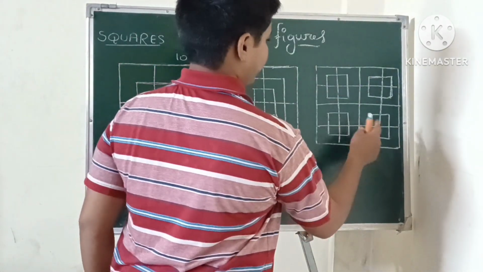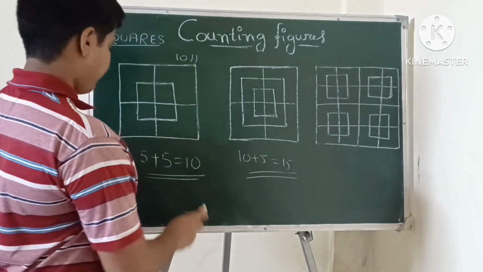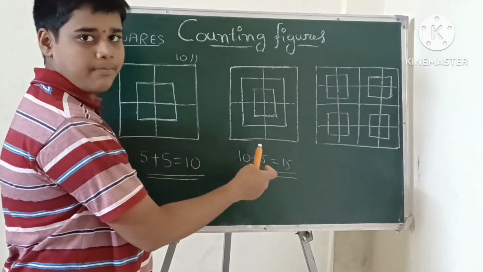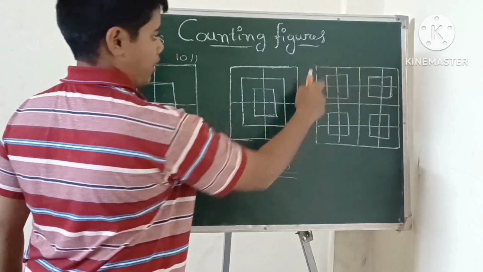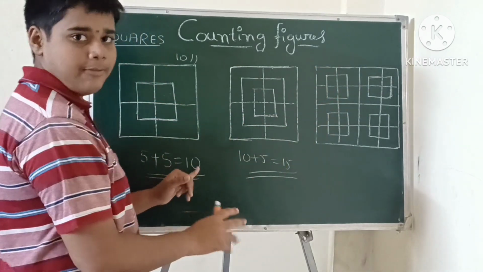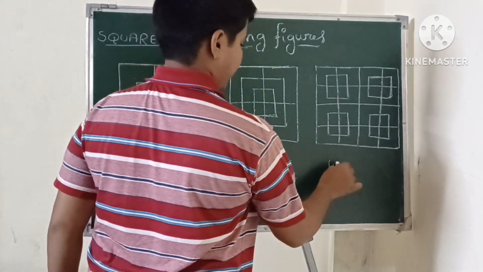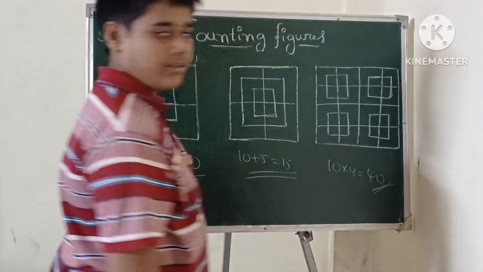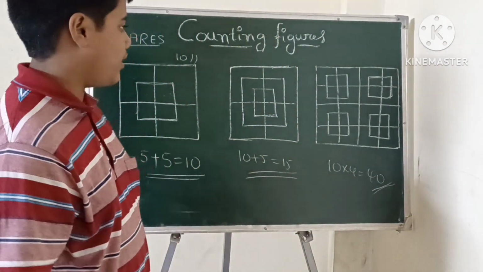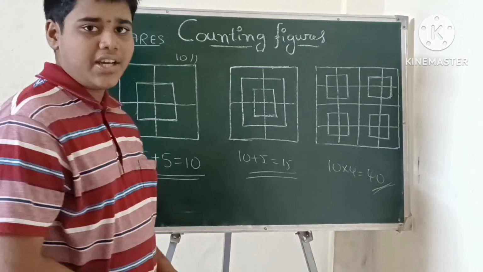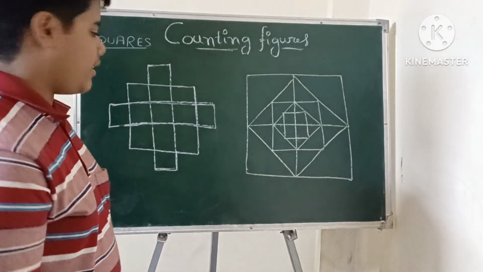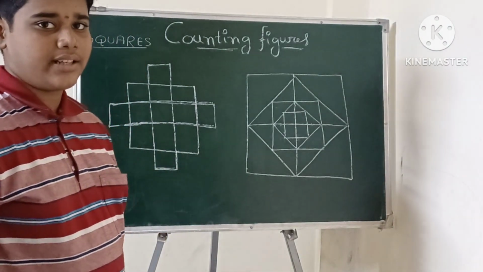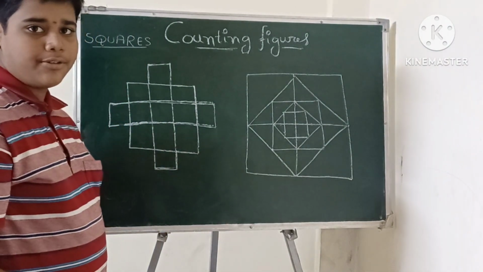So in this we can easily find. See here, same model but 4 are there in the big square. So in this one square means 10. So 4 are there. So 10 into 4, 40 squares will be there. Okay. So like this we can do in competitive exams. Here we have already seen the basics of squares and rectangles. On the basis of squares and rectangles, we have to do models like these.